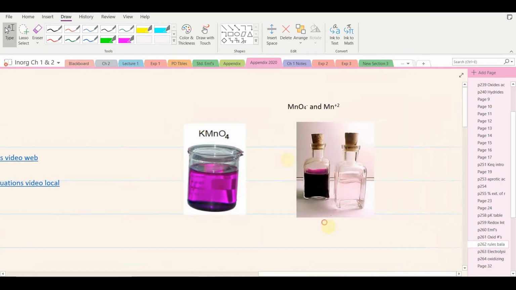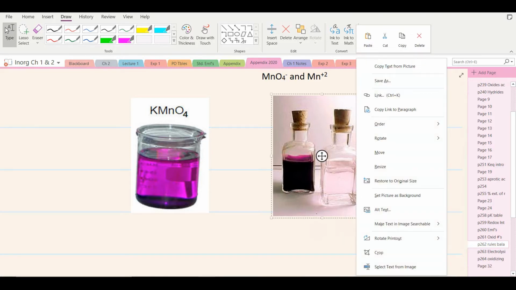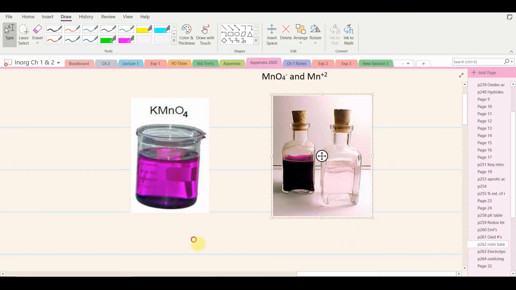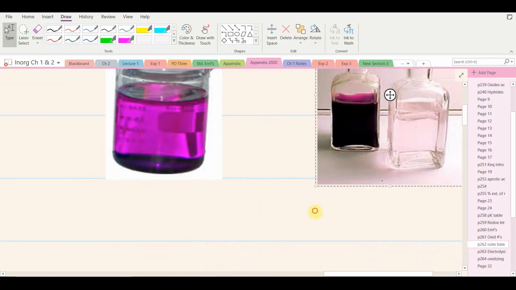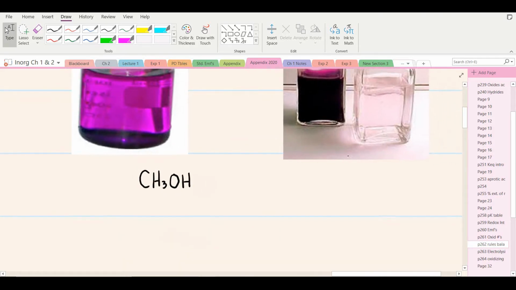So in this first reaction, we're going to look at the oxidation of methanol, methyl alcohol, with potassium permanganate. Let me write out the equation. I'll explain what these pictures are about. Methanol, or methyl alcohol, is CH3OH. The OH in an organic alcohol is not negative. It's not hydroxide, so it behaves differently. It's more like the OH in water. In fact, alcohols are very neutral.